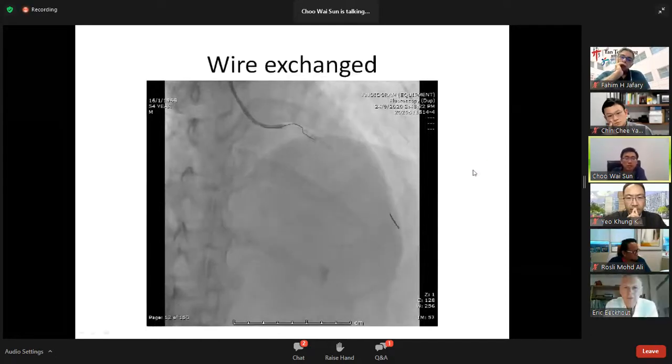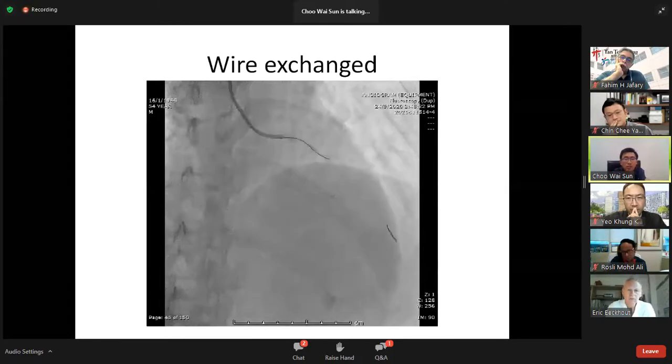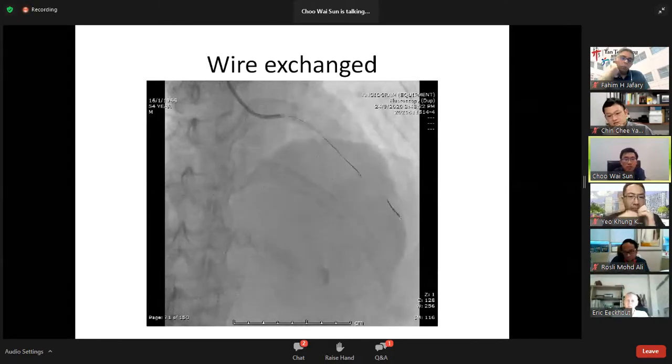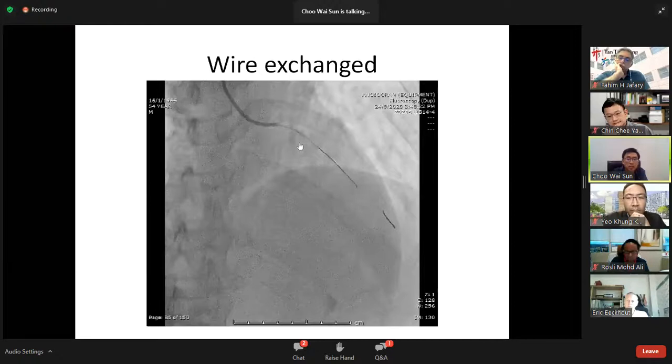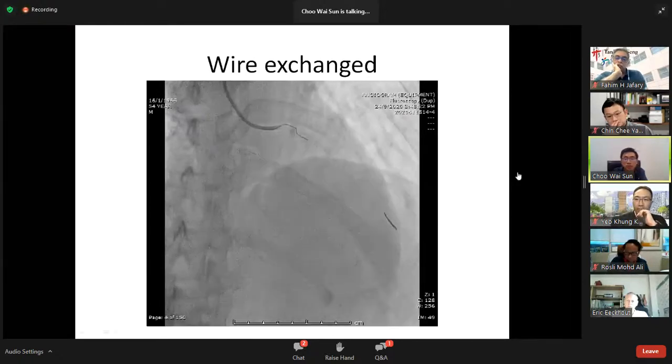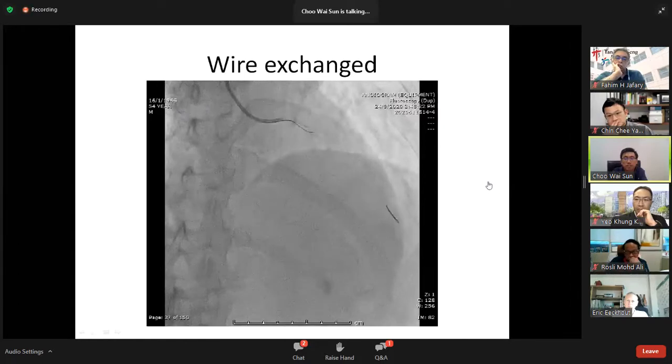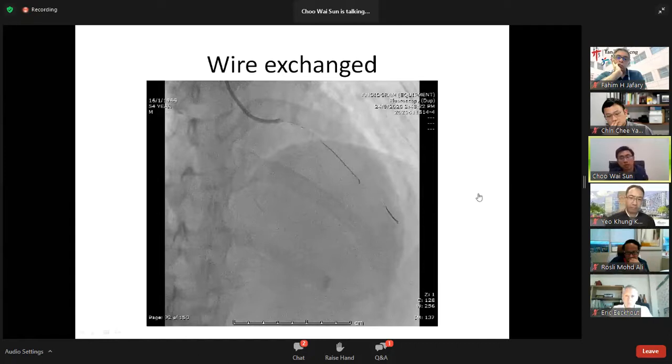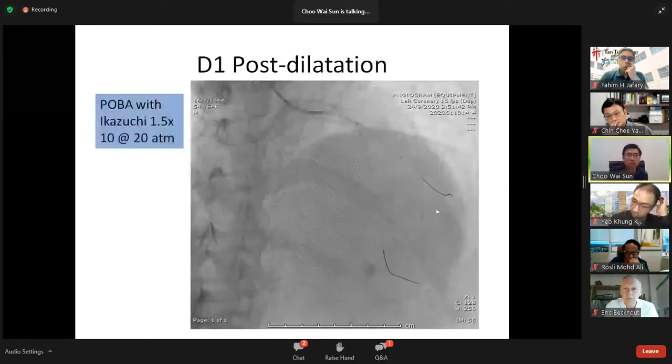And subsequently, I do a wire exchange. And you can see here with the mini crush and both the stenting, the wire can cross much more easily, okay? So with the BMW wire crossing at the distal stent struts and exchanging from the side branch wire to the main branch. Yes, this is just a showcase of how easily the wire can be crossed over at this point of time.